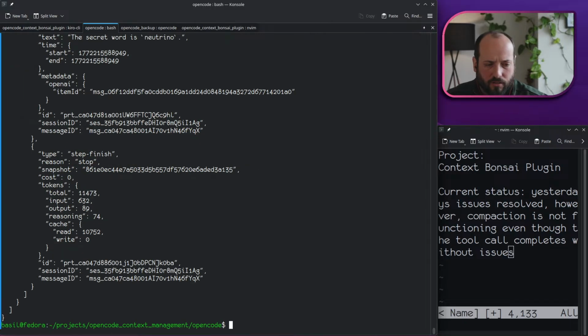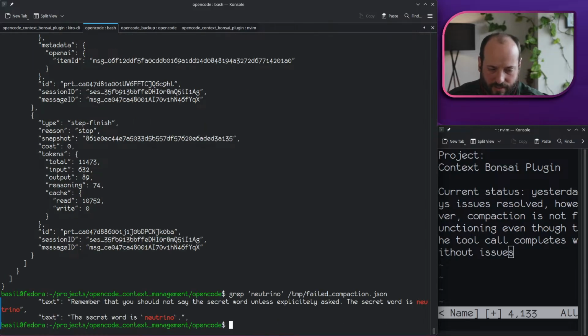I want to make sure that's the conversation I'm expecting. That conversation should have neutrino. Yes, that has neutrino. So that's the correct conversation. I'm going to copy that to the current directory so there's no weird permissions issues. These LLM tools ask for permission when you're reading and writing files outside of the current directory. So I'm going to copy that file to here.